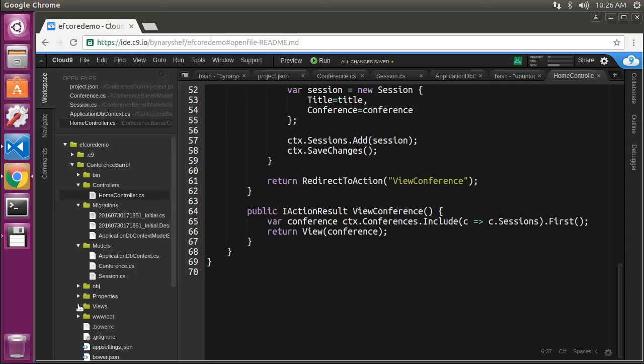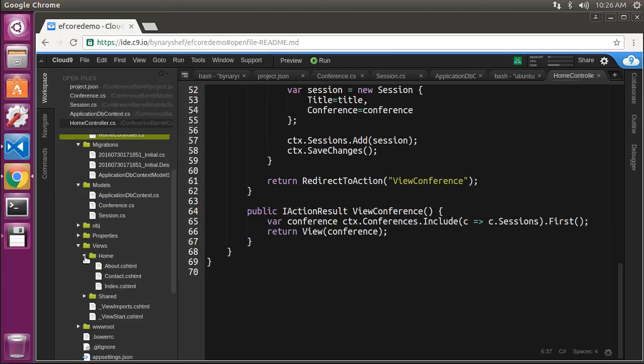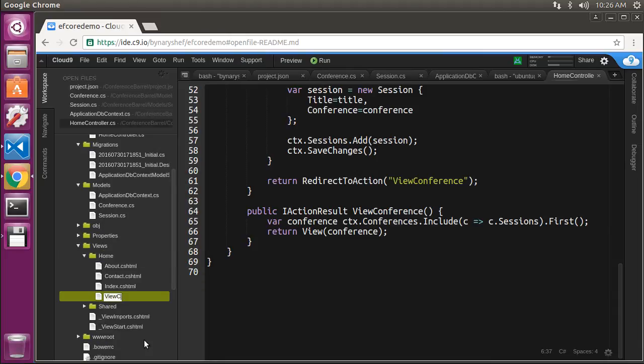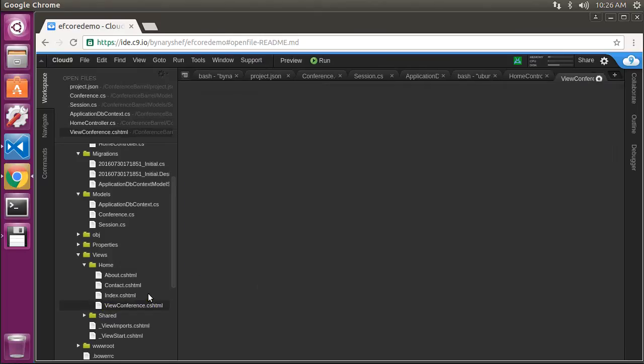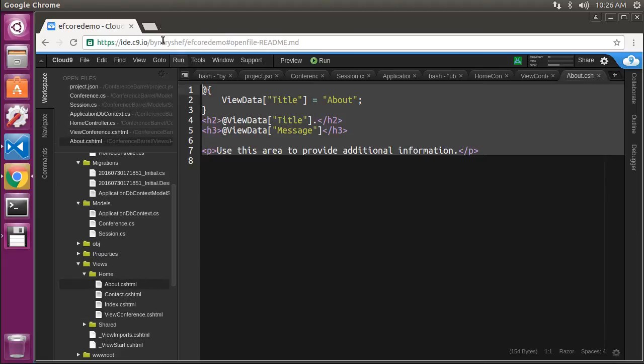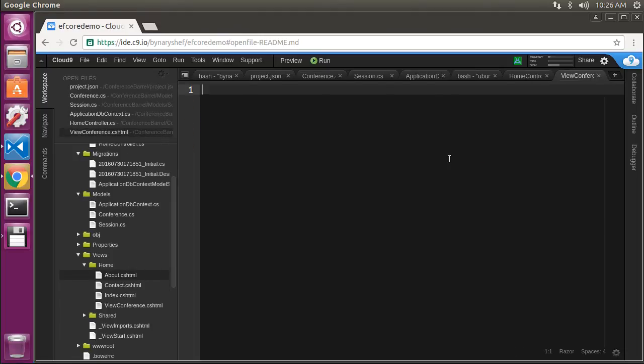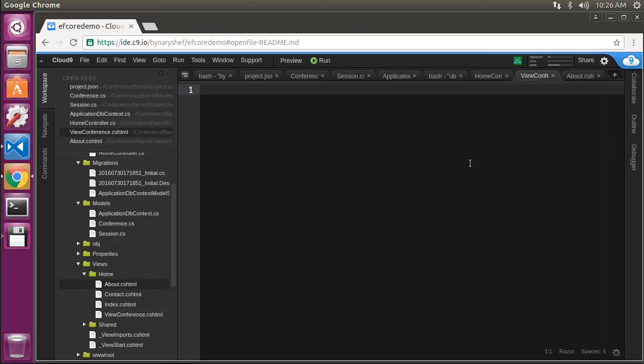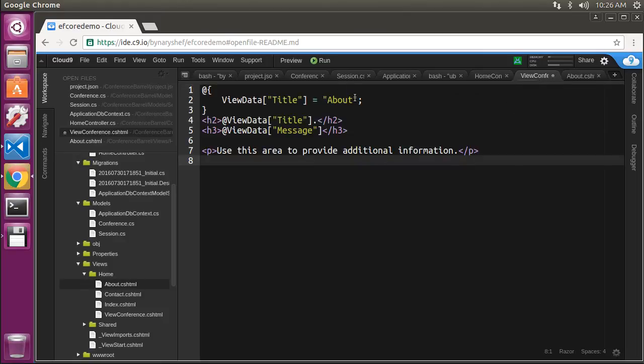Now what I need to do is create a view. So in the home folder I will create a new file. I will call it ViewConference.cshtml. Open it up. I'm actually going to copy from an existing view, so I don't have to type so much. Let's try that again. There we go.